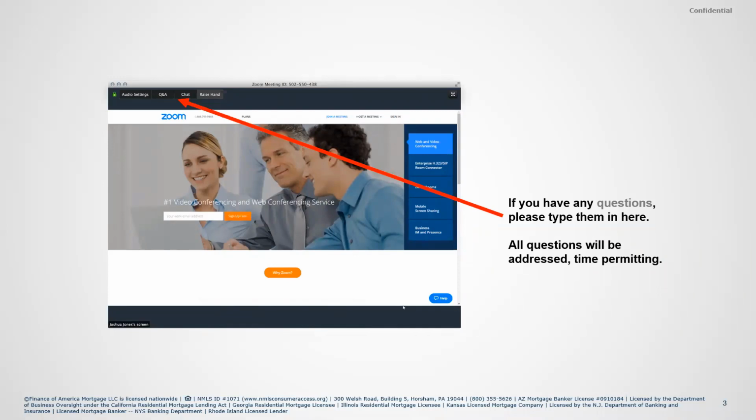Also, to let you know, guidelines are available on the Platinum site, and the worksheet we're going to be going through is also available on the Platinum site under Programs and Guidelines. And if you're looking for information as far as pricing this out, it is on page 7 of your rate sheet. It's also available in Optimal Blue. You want to make sure if you are pricing it out through Optimal Blue that you are selecting self-employed.